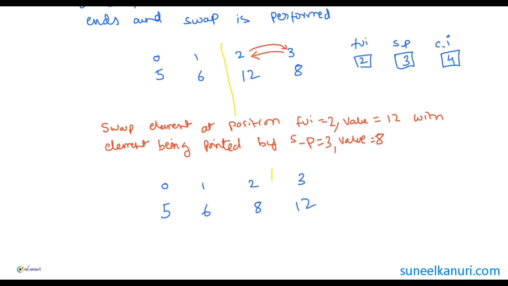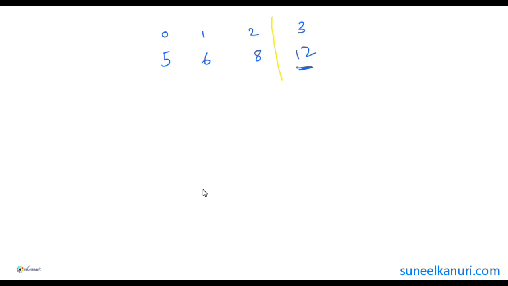this, where our sorted portion pretty much encroached the whole data set. And if you read the algorithm, there is no point in sorting anything any further, because pretty obviously the last element would be the next smallest element, and there is no point to sort anything more. So that leads us to our final result, which is 0, 1, 2, 3, and 5, 6, 8, and 12.